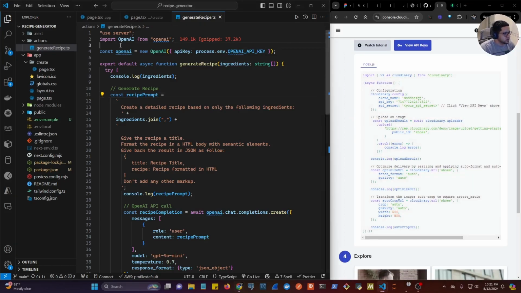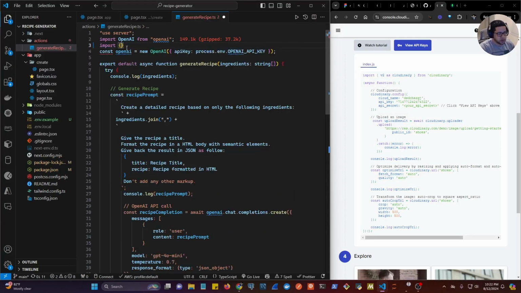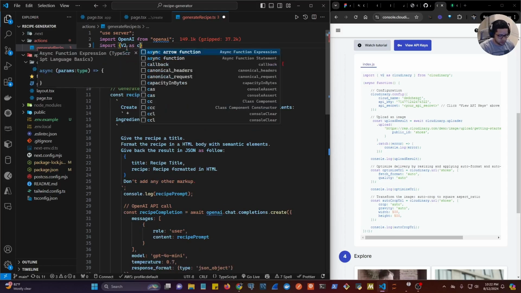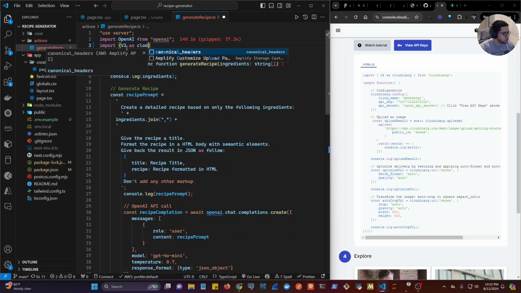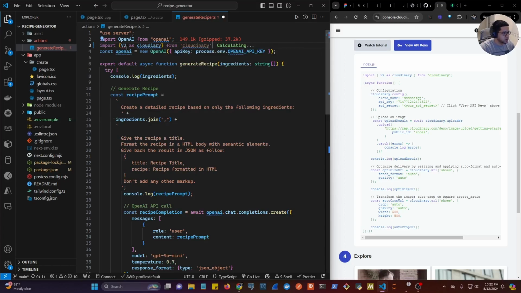So in here at the top, let's do import curly brackets v2 as Cloudinary, from Cloudinary. Cool. Missing a quote in here.